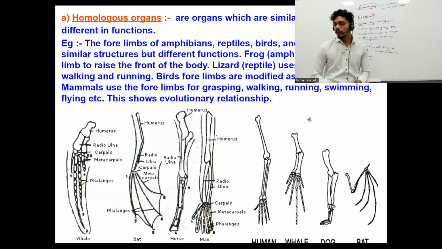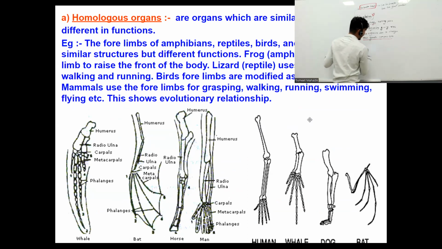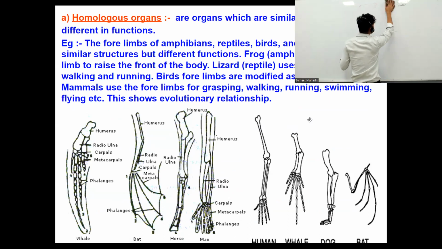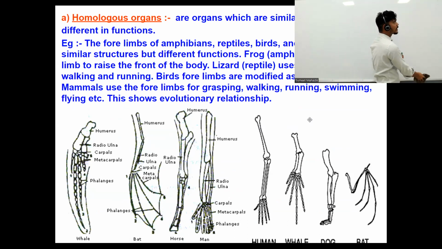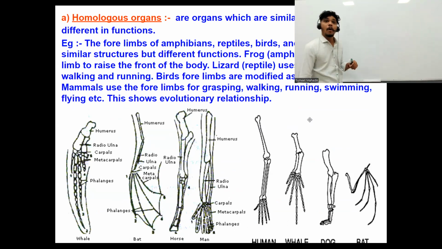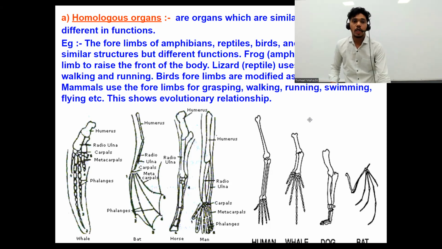Okay, now let's talk about the homologous organ. What is a homologous organ? Now, how can you say that we evolved from the Homo sapien monkey species? How can you say that? Just by looking at a monkey, we are not an exact copy of the monkey, but there are some organs and some postures that are similar. There is something common which makes us think something. What is that? Homologous organ.